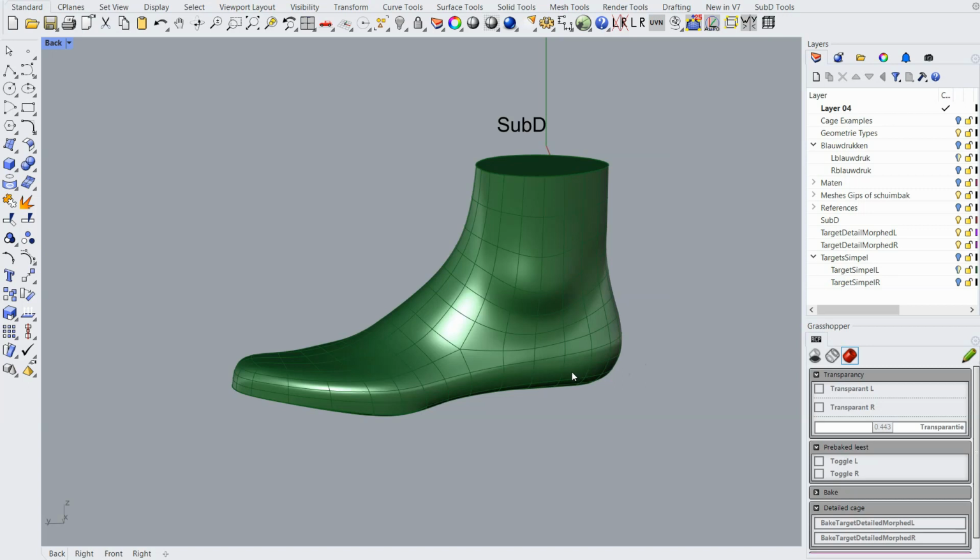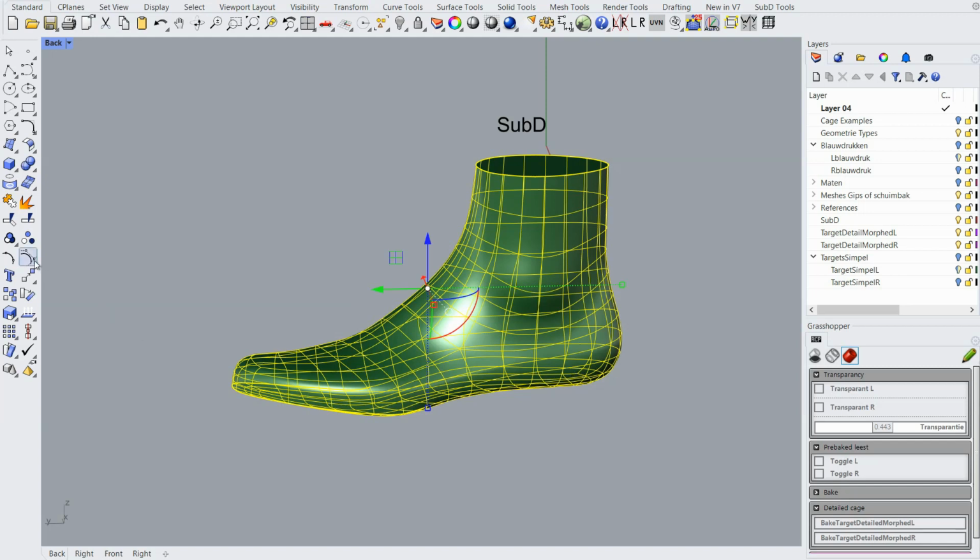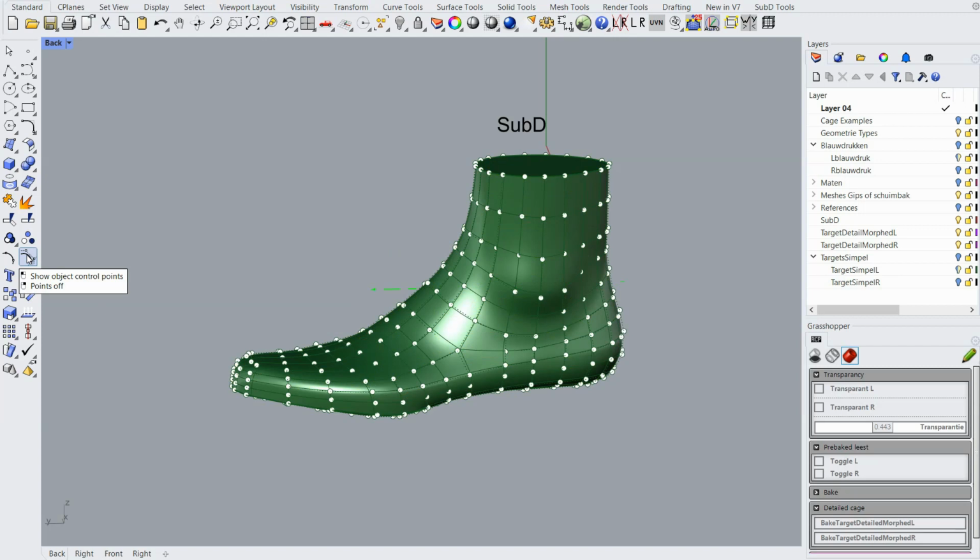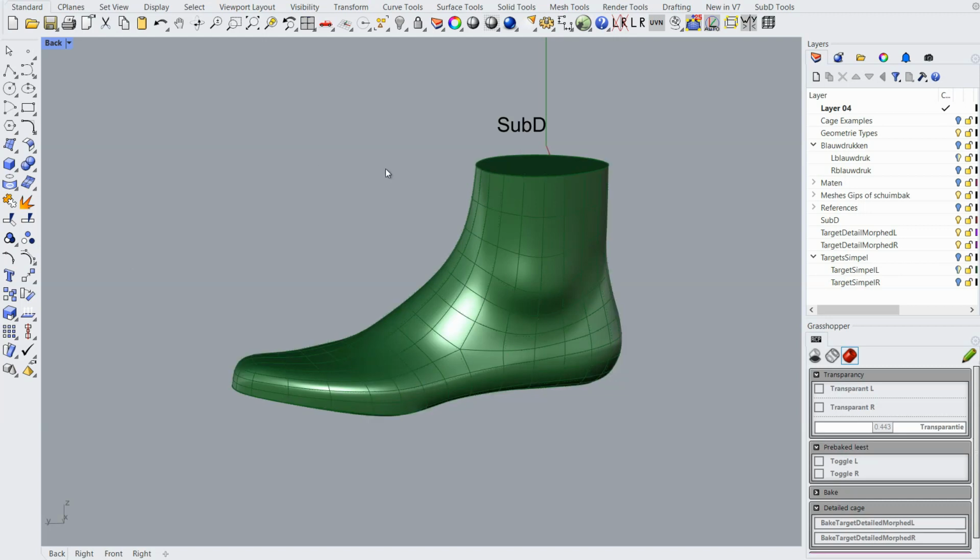But there are a lot of control points, and it's not easy to change the overall shape of the last without corrupting the last shape. So how can we do that? How can we change the overall shape of the shoe last without corrupting it?